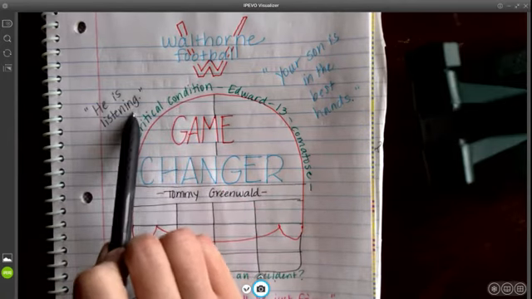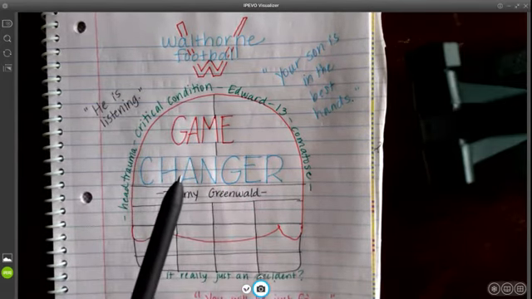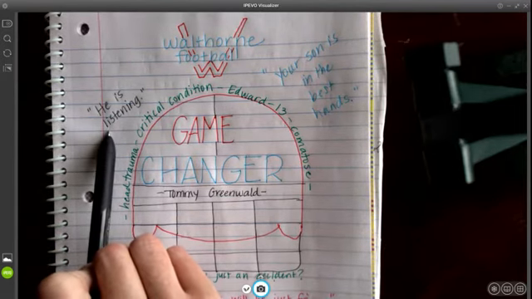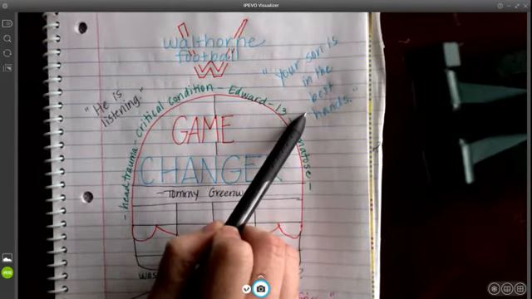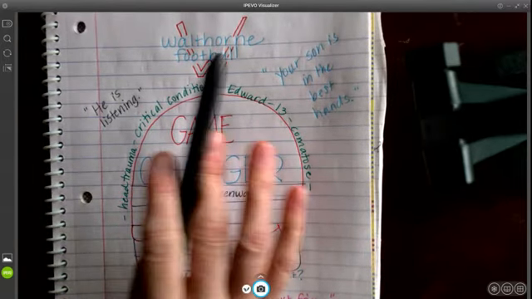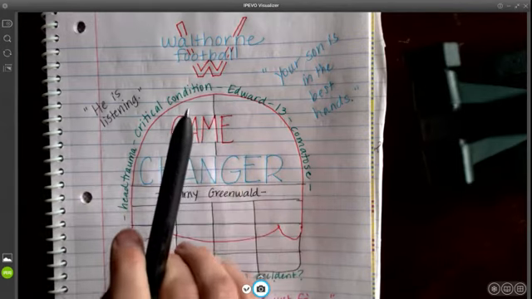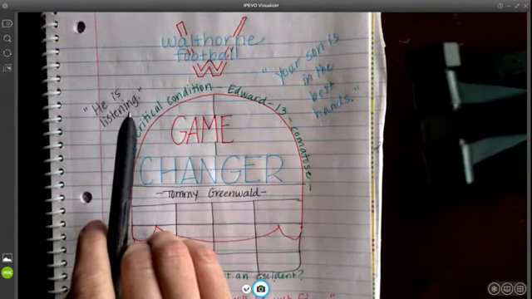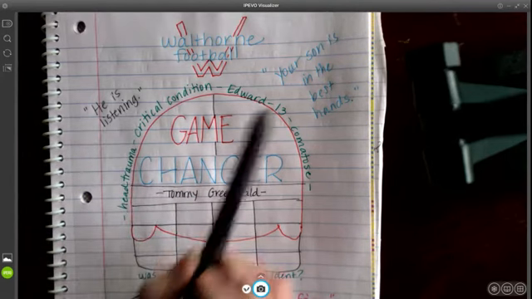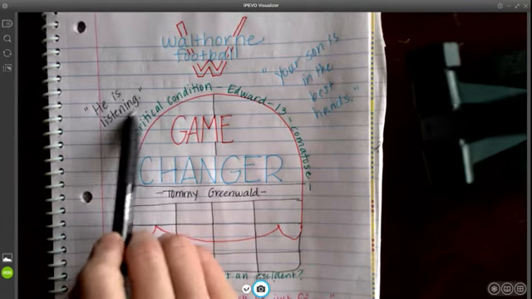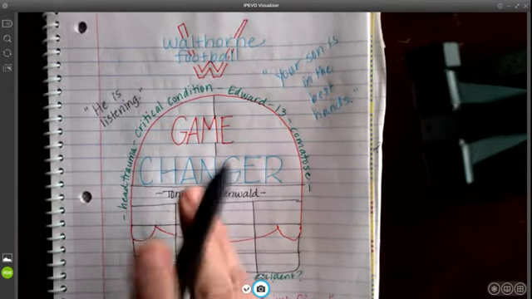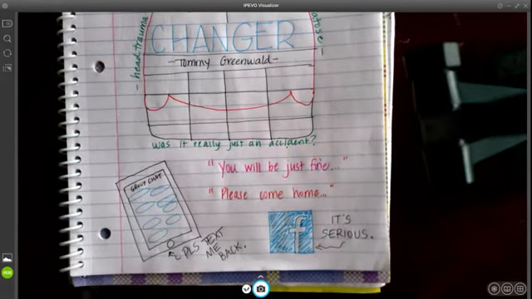And then I started putting down some quotes that stuck out to me from the story. Like when the doctor tells the parents, he is listening, or your son is in the best hands. Those two things just kind of pop out at me because I kind of put myself in the shoes of the character and thought, worst case scenario ever, one of my sons was in the hospital in this condition. Those two things might stick out to me quite a bit, like to know that he's listening and just to know and be reassured that my son was in the best hands.